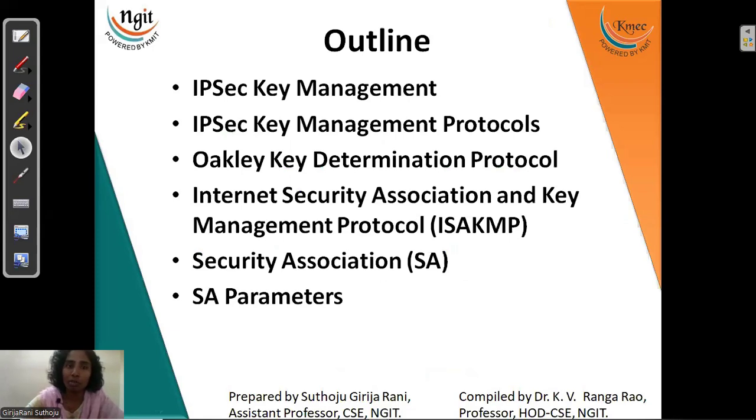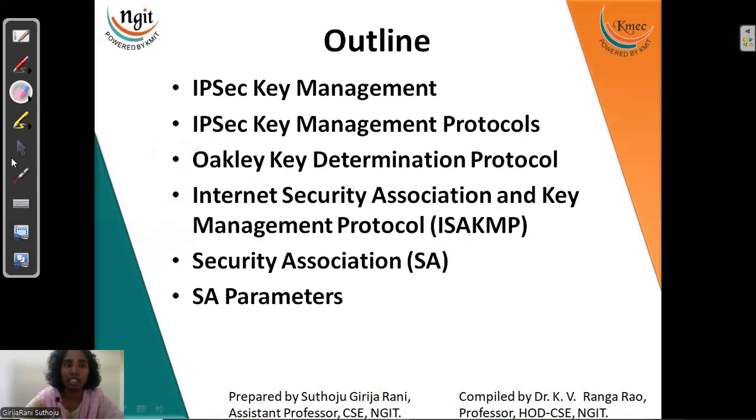In the KMP, we have two types of protocols. The two protocols listed here are Oakley and ISAKMP, where ISA is Internet Security Association and KMP is Key Management Protocol. We have two types of protocols included for key management here. While utilizing key management in the modes, we have named security association a number of times, so we are going to see what the security association is also.